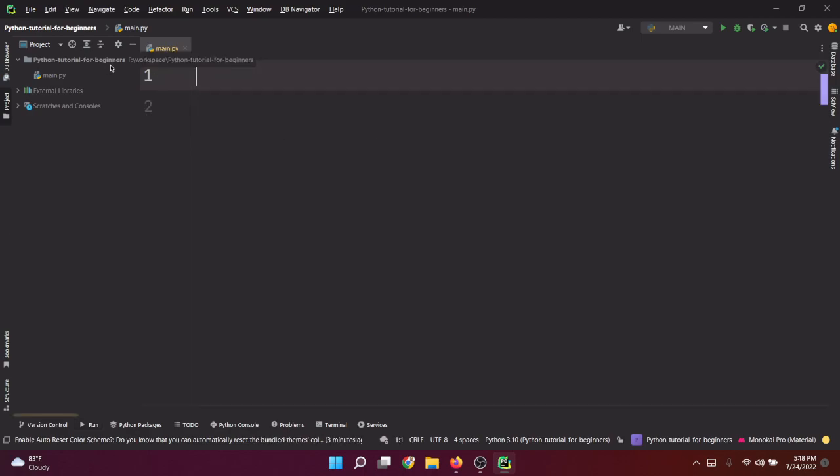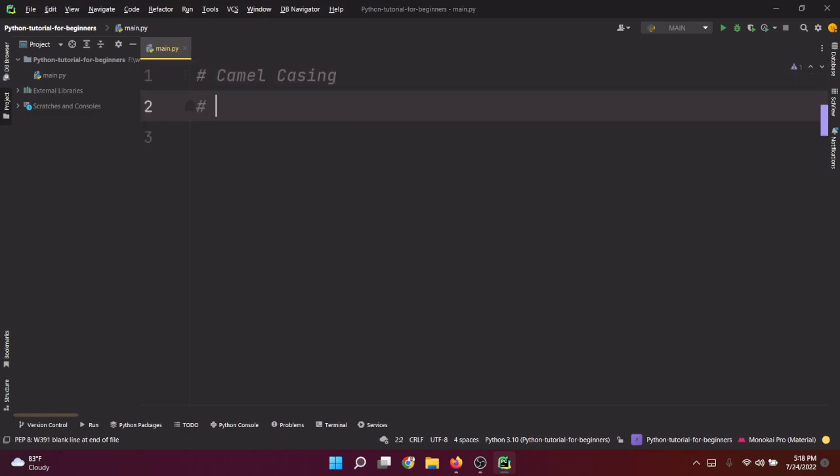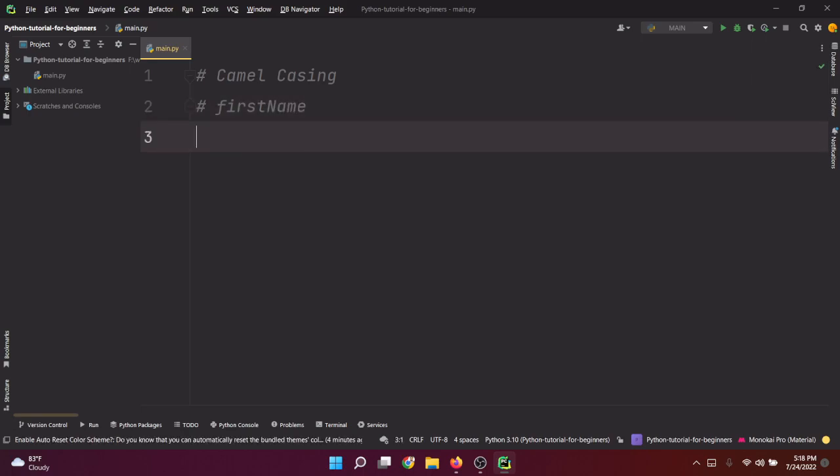Alright. So the variable must contain these letters, and the next thing is it's case sensitive. And also you can use snake casing. Suppose there's more casing. The first casing is called camel casing. Camel casing looks something like this. Suppose first name, you say firstName. This is how you can declare a meaningful variable.